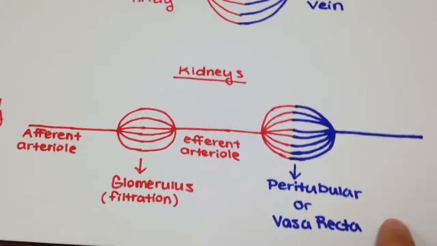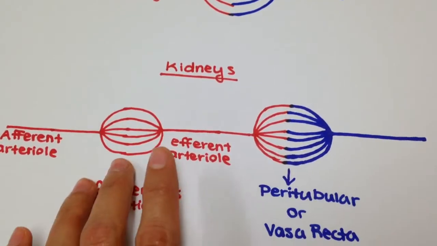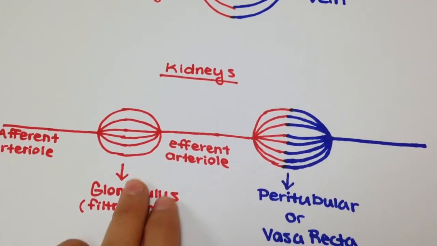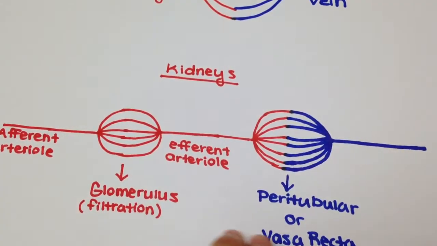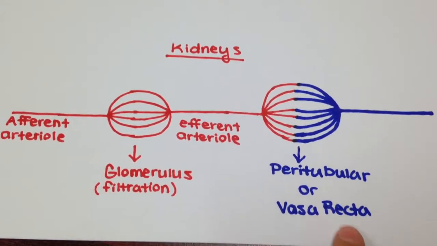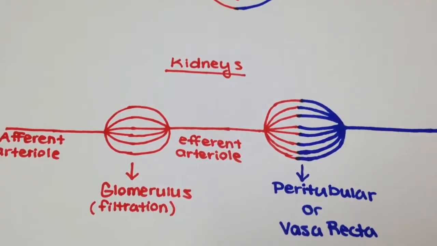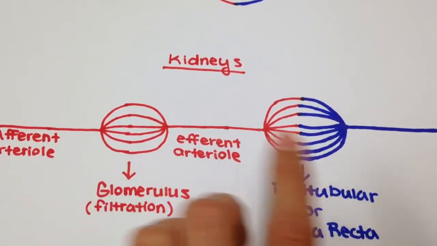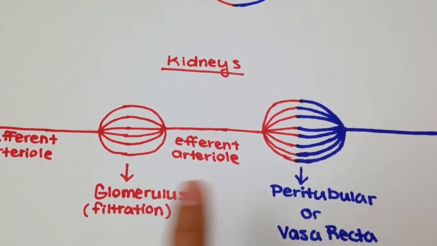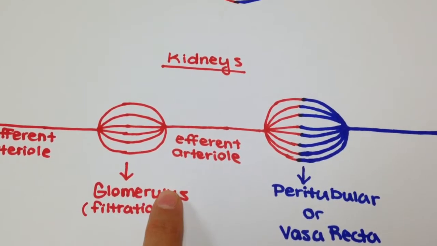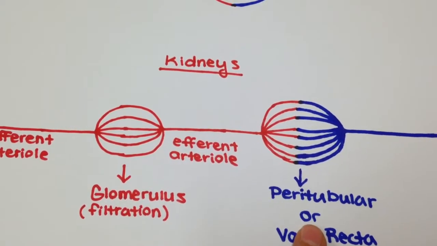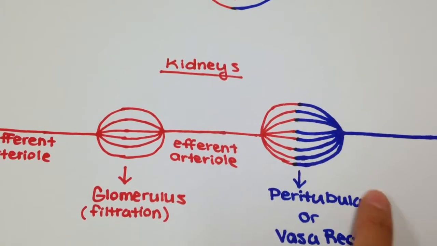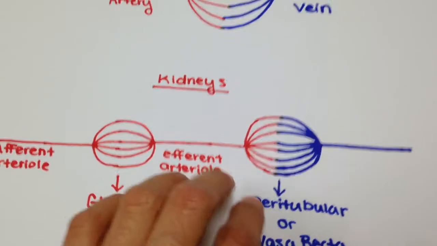So the important thing to take away from this is that kidneys have a little bit of a different structure of veins and arteries as compared to other tissues. You have two capillaries in a row, and each one has a different purpose. Glomerulus is the first one, and the second one is for giving off oxygen. So let's look at it on a model.